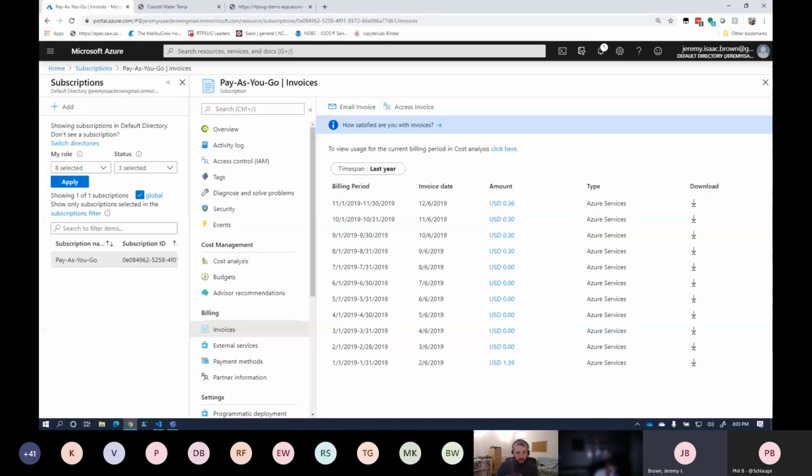And then, like Brett was saying, it's super cheap, and I wanted to finish on, like I promised you. Here's my invoices for the last year. I don't really delete things out of Azure. This entire app that you're looking at has been here for, I don't know, 6 months. And you can see in that 6 months, we still have 0 cents in some of those time frames. So my biggest month so far has been $1.39, and that was last month. And I actually did run some VMs during that time.